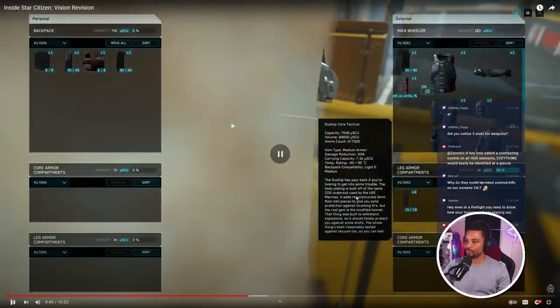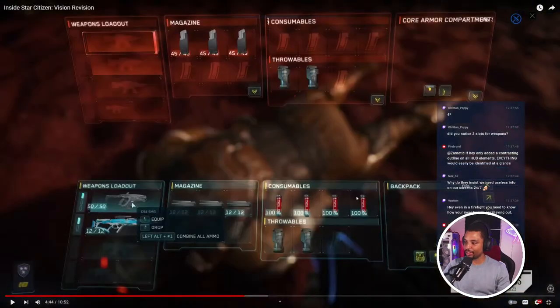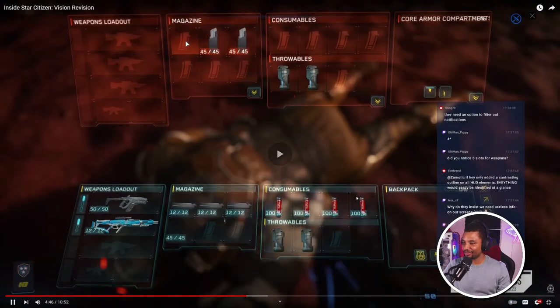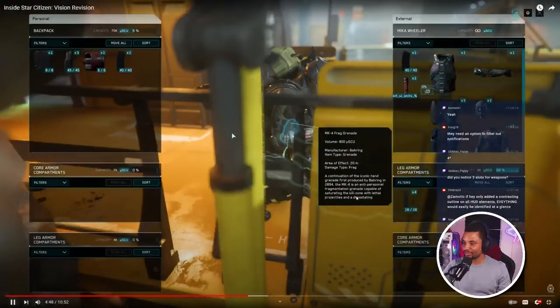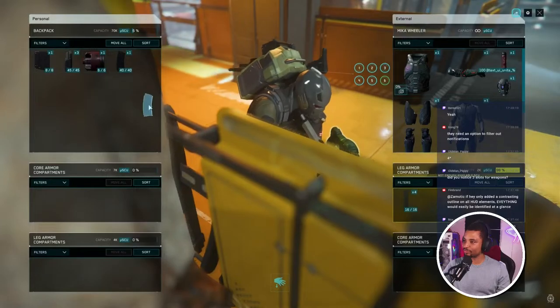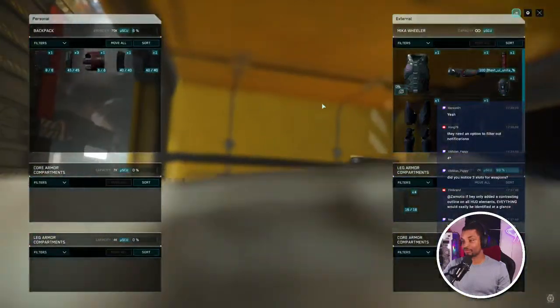The existing personal inventory. Oh, God. Do we have a looting animation? Look in the background. The existing personal inventory can be a bit cumbersome when trying to pick up ammo in a firefight and things like that. So the new loot screen aims to address those issues.